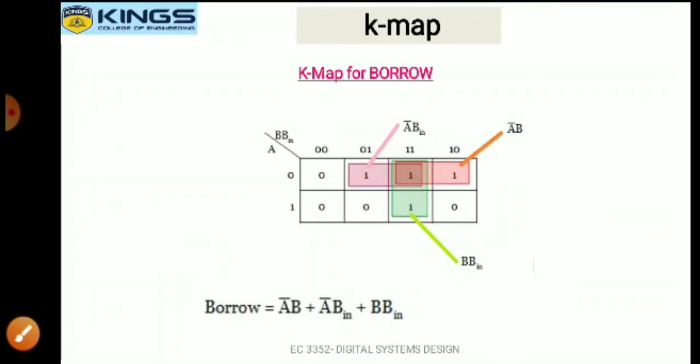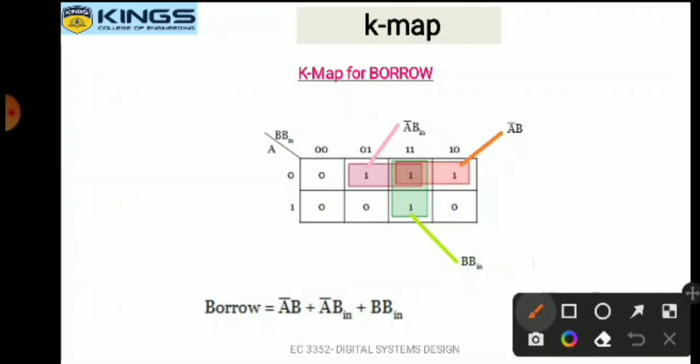Similarly, we have to draw the K-map for borrow. ஓகேவா, ஸோ பாரோவில் நம்ம கொடுத்துருக்கிற நம்பர்ஸ்லாம் பிளாட் பண்ணியாச்சு. செகண்ட் ஸ்டெப் என்ன பண்ணணும், குரூப்பிங் பண்ணணும். குரூப்பிங் பண்ணியாச்சு. குரூப்பிங் பண்ணிவிட்டு ஆன்சர் எழுதணும். எப்படி ஆன்சர் எழுதணும் பாருங்கள். ஒரு குரூப்பிங் வந்து பிங்க் கலர்லையும், next grouping I have shown in orange, then third grouping in green color. I'll show you the answer.